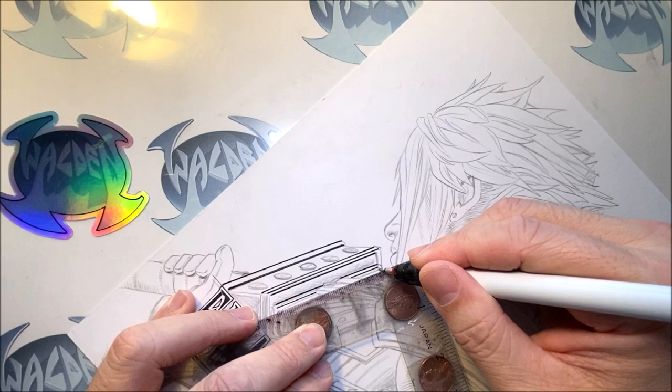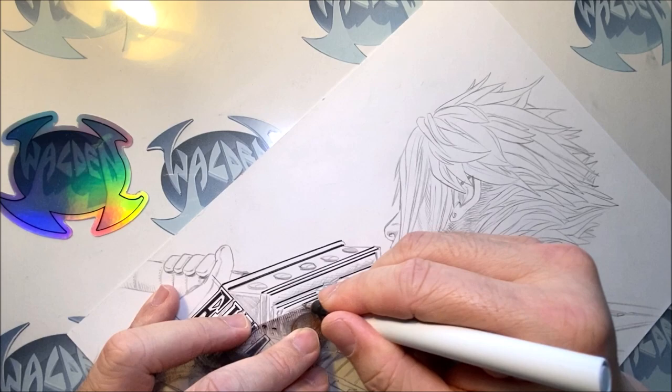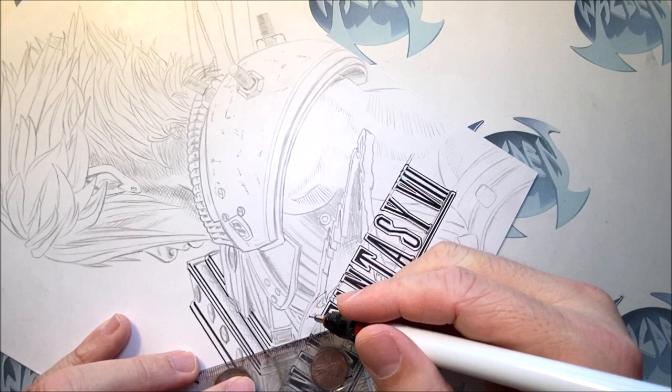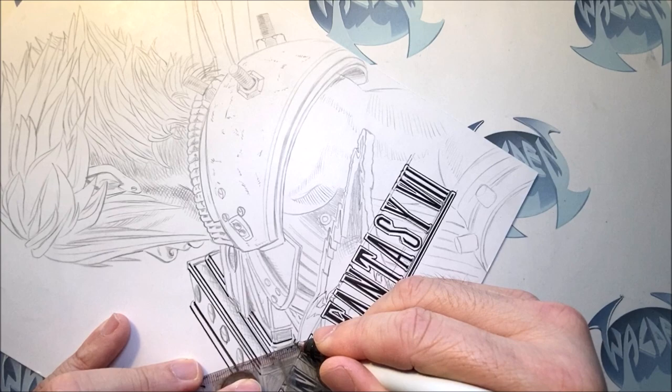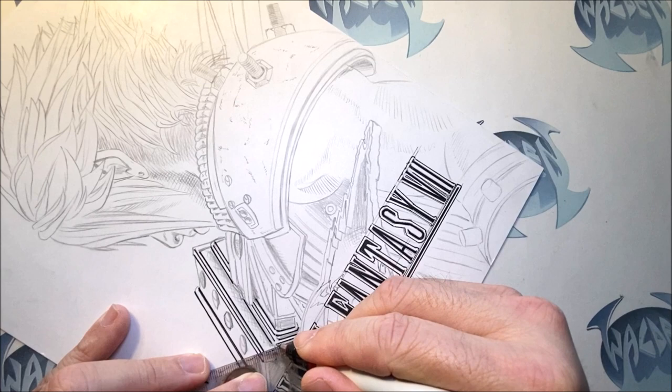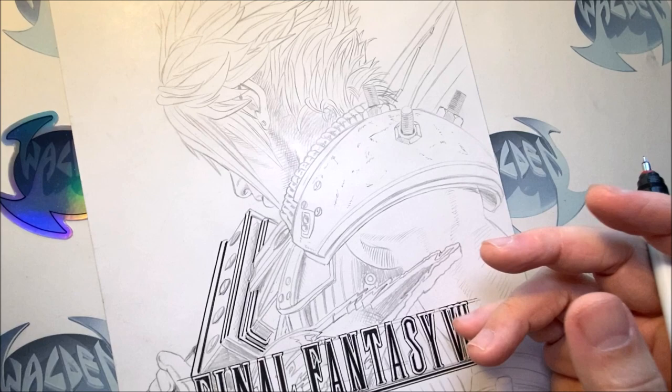I see more lines so I'm just going to continue on. This is a page that I originally did as a commission — someone contacted me and asked me if I can draw this image. I think it could be a Final Fantasy poster or Final Fantasy game cover. They sent me a picture of it and I just drew it, referenced it, and it took a little bit of time. After drawing the pencil, I'm now going to ink it.